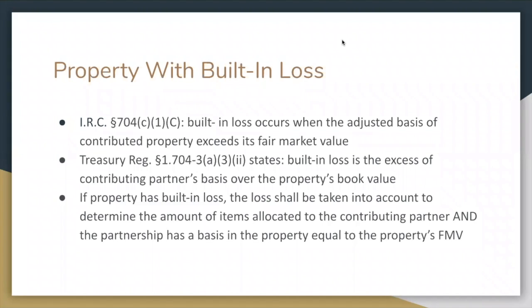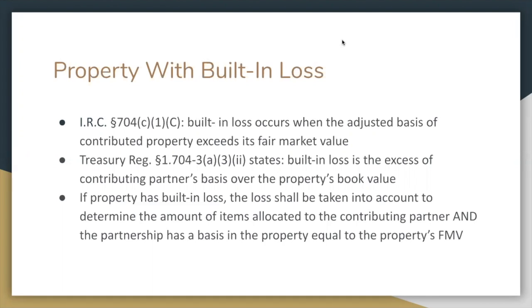All right, thank you, Daniel. Now we're going to talk about property with built-in loss. To determine if property has built-in loss, we must look at the property's basis, i.e. what the specific partner has paid for such property, and compare that to the property's fair market value. Internal Revenue Code section 704(c)(1)(C) states if a partner's adjusted basis, that is basis minus any depreciation, exceeds the property's fair market value at the time of contribution, then there is a built-in loss.